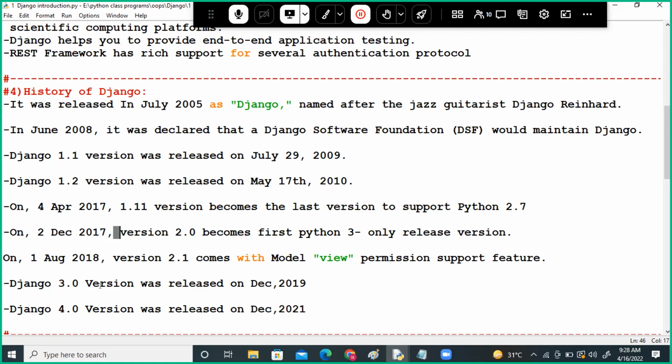Django 3 version was released in December 2019, right? Later, after 2019, in 2021, version 4 was released. The version that we are using currently is Django 4, right?